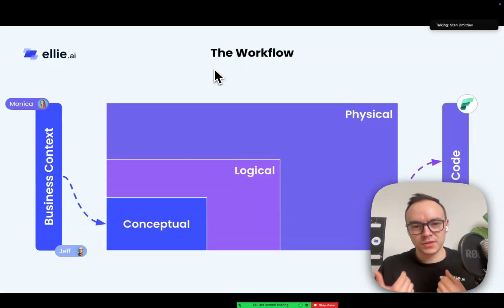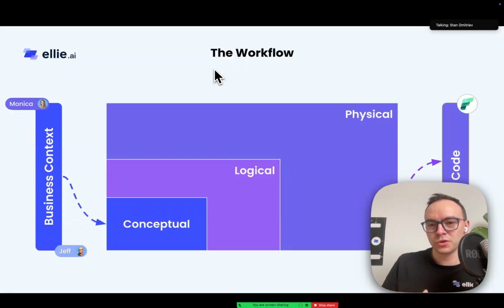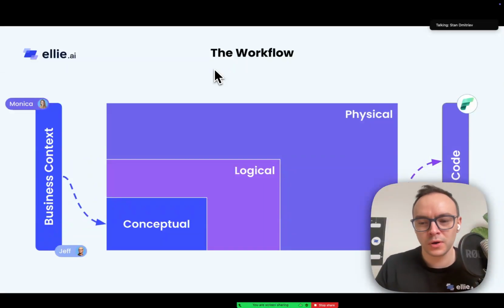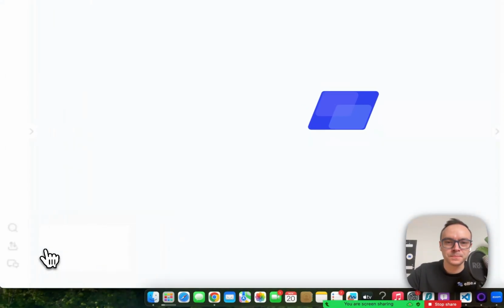And at the end of the day, what it means is that we can offer you something like this, where you as a customer can start by gathering your business requirements, working with your business context, creating your initial conceptual models. You can then convert them to your logical models, physical models, then maybe add some missing entities, define warehouse-specific data types, and we will actually create table statements for you, so actual code that you can then use in Snowflake or Fabric. So let me show you how this looks in practice, and let's do a quick demo.